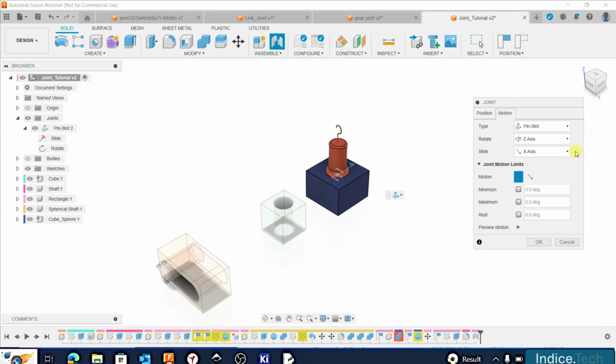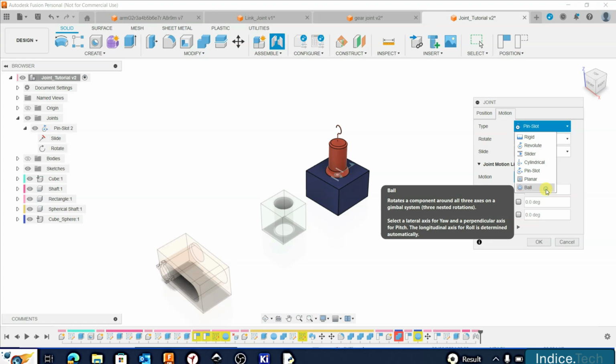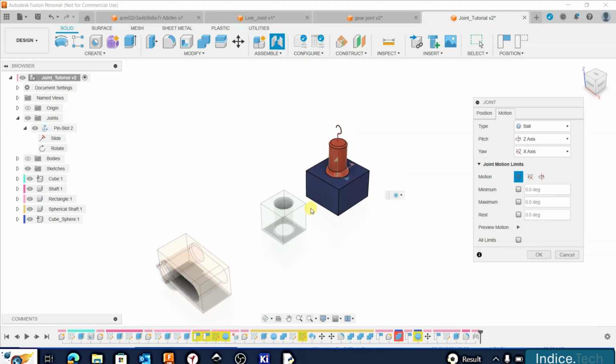The motion characteristics, we will give this one as a ball joint. If you click on the ball joint, as you can see, it has a freedom of movement of 360 degrees. That's not what we want. We will modify it. We will start from the roll. If you just click on the roll, then you give it some limit, minimum minus 180 and maximum 180.